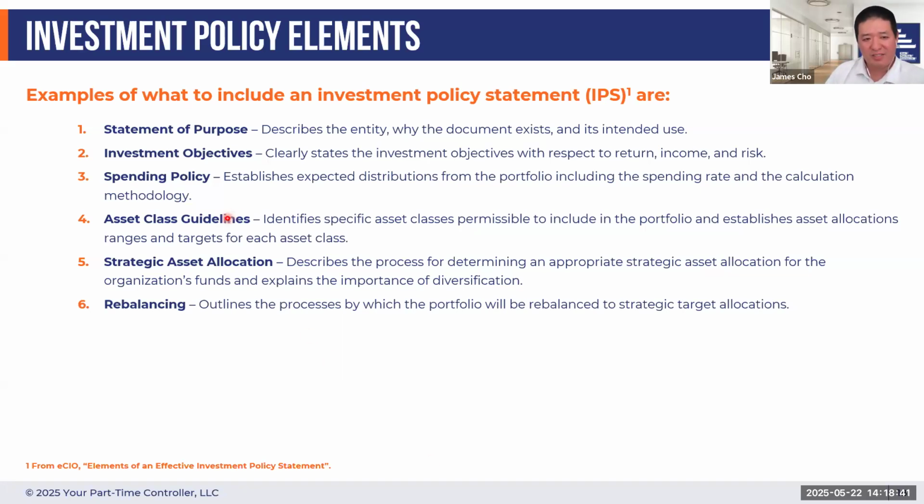The asset classes all kind of work hand in hand. If your objective is to earn 7%, your advisor will say, okay, if you're trying to achieve 7, you might want to look at some equity, some fixed income, and maybe keep some investments in the CDs and money market accounts for protection purposes. So that's what you want to go through with your investment advisor to determine what is applicable to achieve your investment objectives. So what do you want to invest in?